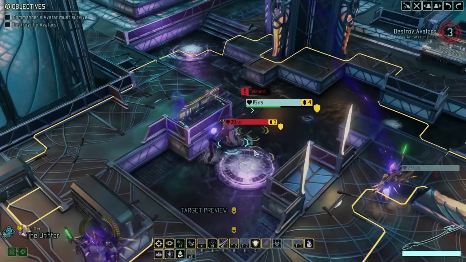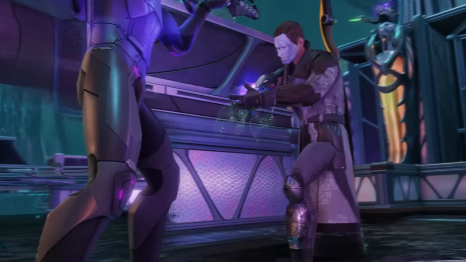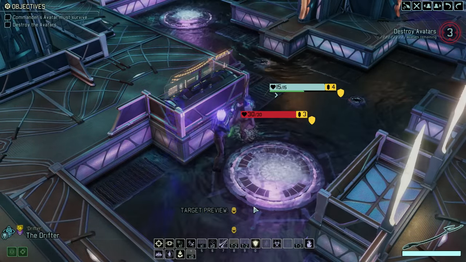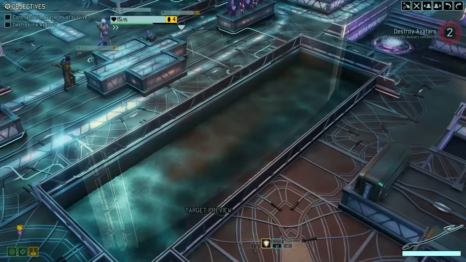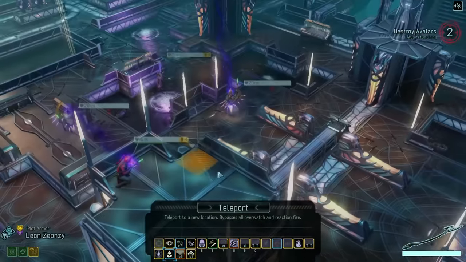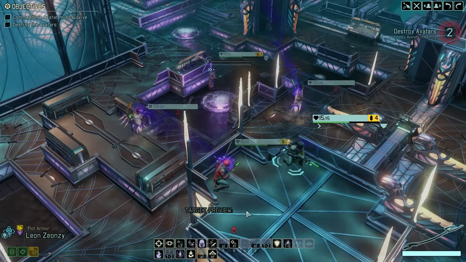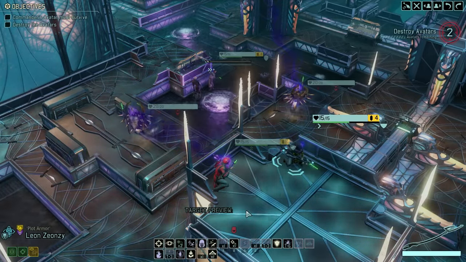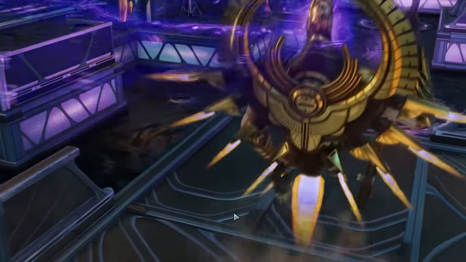Now as for the Avatar, well like I said earlier, I was saving Death Touch for this part of the mission, and one-shotting the ultimate bad guy is just as satisfying now as it was last time. In fact, it's even more satisfying because it doesn't cause us to lose one of our best soldiers. So just like that, we are in full control of the chamber now, there's no enemies here. At least until the reinforcements come in, and we've got some Codexes and some Vipers.